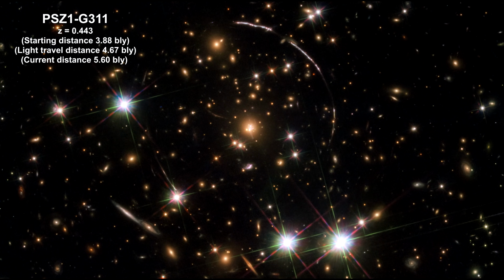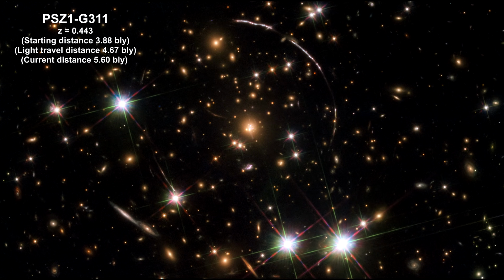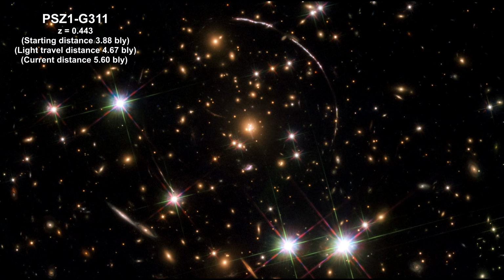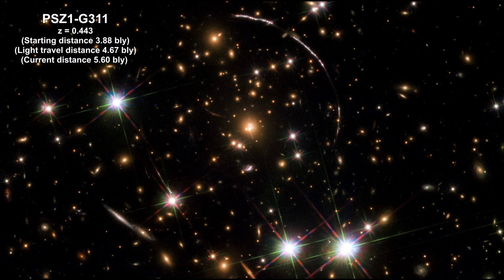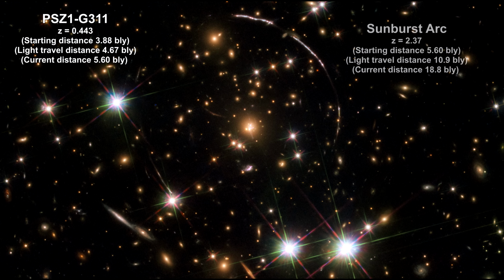This Hubble image shows a massive galaxy cluster about 4.6 billion light-years away. Along its border, 4 bright arcs are visible. These are copies of the same distant galaxy, nicknamed the Starburst Arc. It's almost 11 billion light-years away. Its light is being lensed into multiple images by strong gravitational lensing.